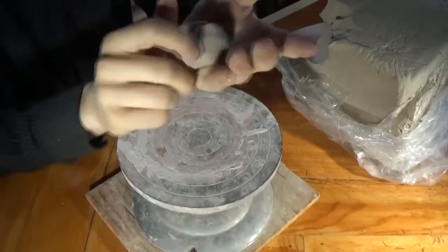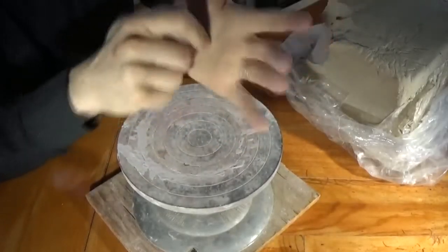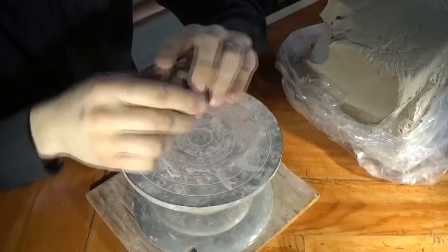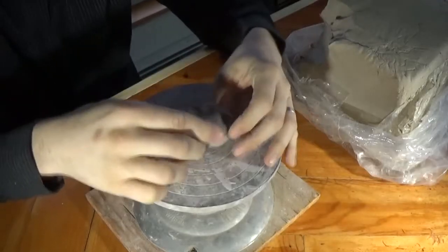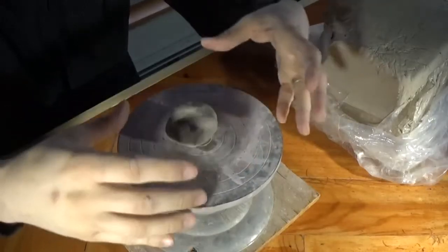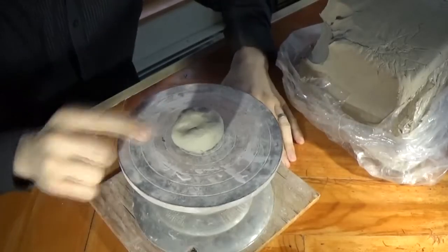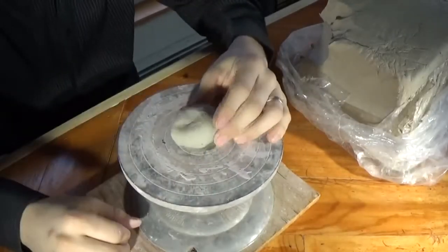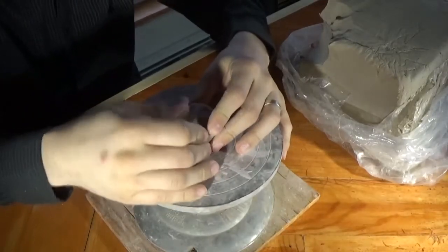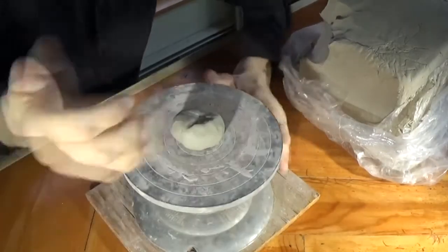Kneading your clay is just the process of getting all the air bubbles out. Some people skip this step in school and then regret it later because air bubbles in your clay will expand when you put it in the kiln — it's like blowing up a balloon. With the warm air expanding and the clay resisting, you end up with something that explodes. You can get cracks, or an entire piece will blow off. If your clay is air-drying because you made your own recipe at home, you probably don't need to worry as much since it won't reach 2,000 degrees.